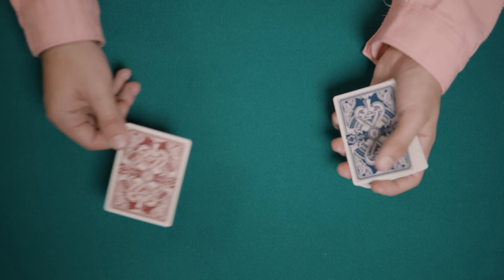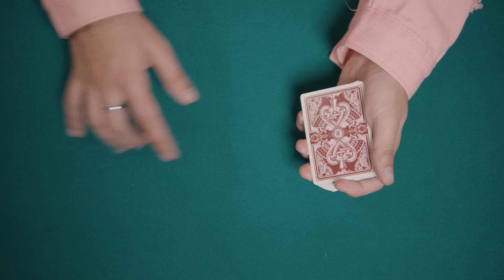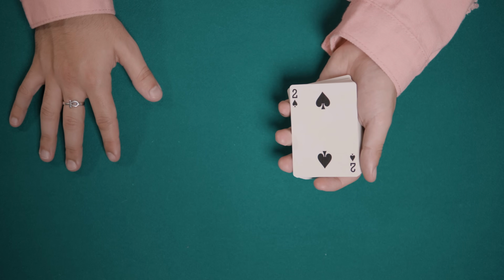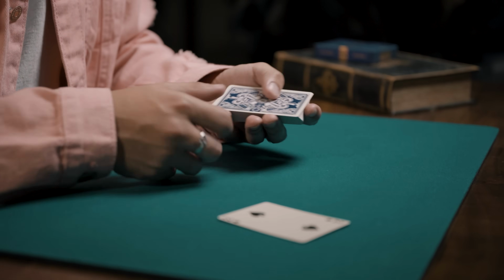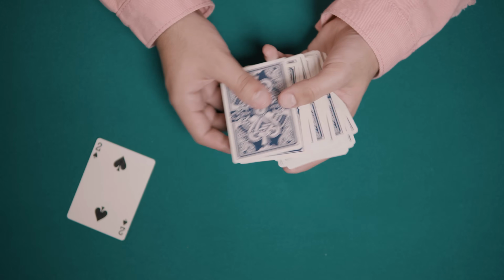Again, this is the motivation that I need to put this card on top of the deck, ready to do a double turnover. So at this point, you could just simply turn this card face up, doing a double lift, showing the fact that it happens to be the card the spectator picked. Now, as a little bit of a bonus here, you could take this card aside and notice that the deck is now in the exact condition that it was before.